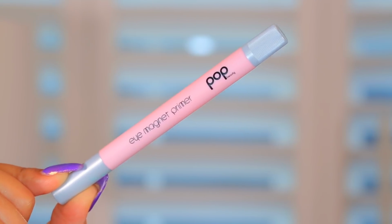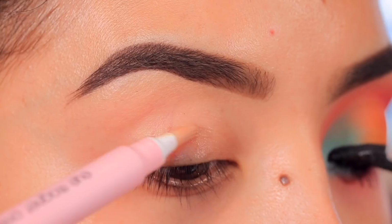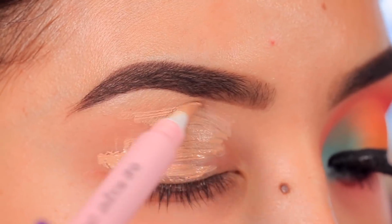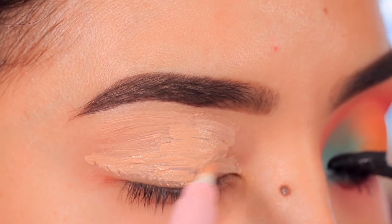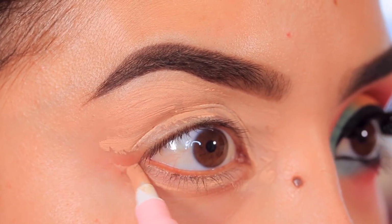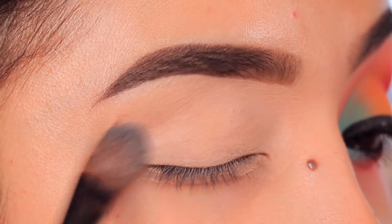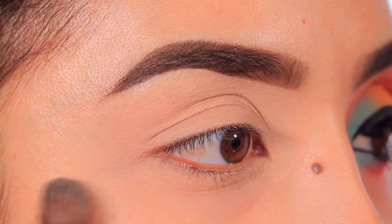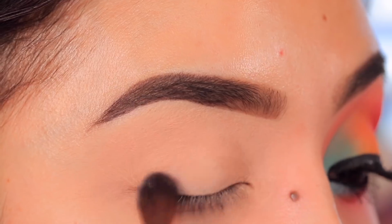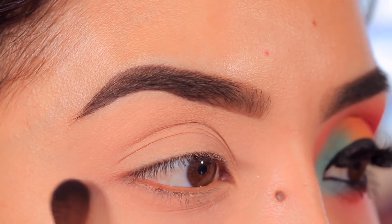So the first thing that I'm doing is starting off with an eyeshadow primer. This is a really great one because it has a little bit of a skin tone tint to it, which gives the color a greater color payoff. So I would highly recommend that you use the best eyeshadow primer that you have so you can get really nice intensity of all of these gorgeous, beautiful colors. I'm just going to apply that all over and then blend it out with a flat, small concealer brush. Another very important step is to use a translucent powder all over the eyelid. This is going to make any color blend a lot easier.